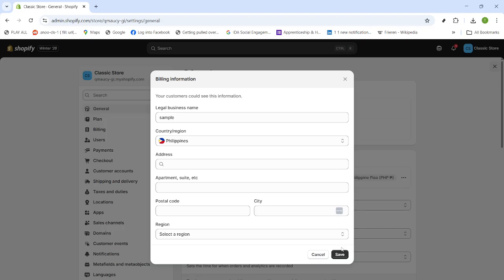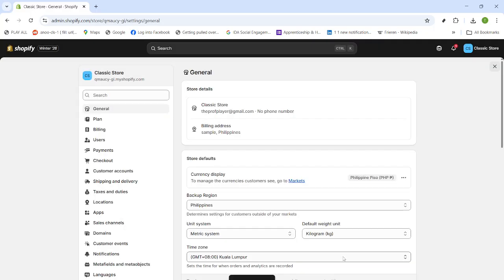Consistency helps prevent checkout errors and misrouted packages. If you're moving your business or updating legal info, ensure this address matches what's on your invoices and any official documents. When everything looks good, click Save. Wait for the confirmation that your changes were saved successfully. If you don't see a confirmation, refresh and verify the new address appears correctly.